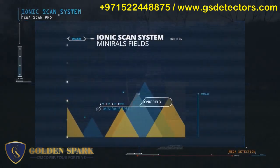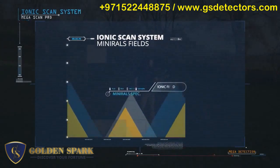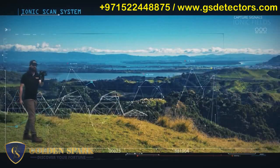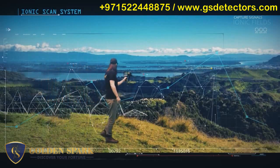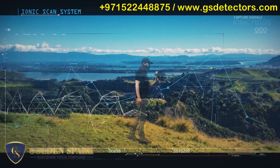This system is based on the scientific foundations of the properties of the metal and its chemical composition, and the rank of metal in the periodic table of metals. The ionic scan system enables the user to capture signals from these fields from long distances and alert the user when approaching them. This powerful system in Megascan Pro delivers more success to prospectors and treasure hunters.